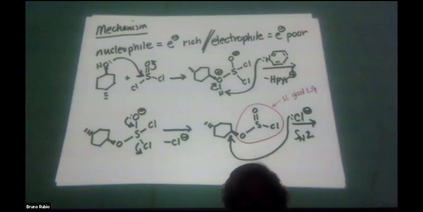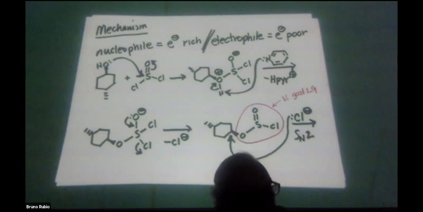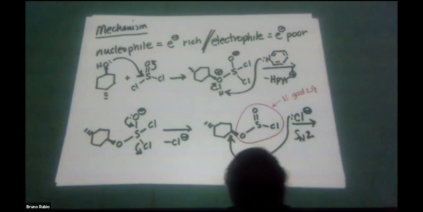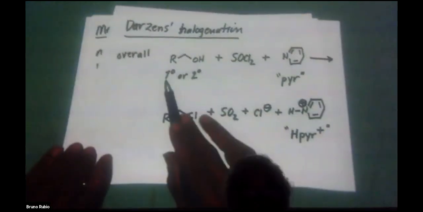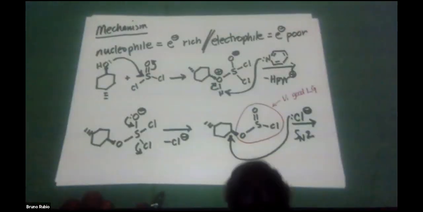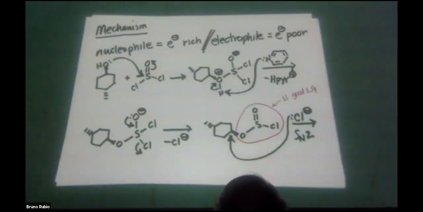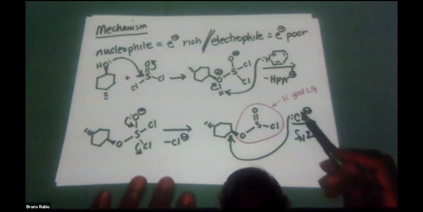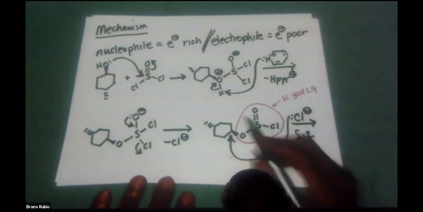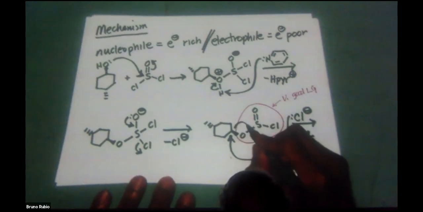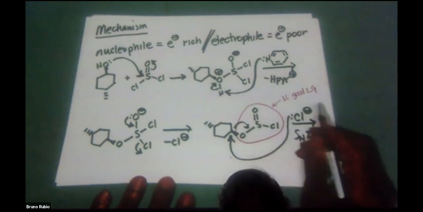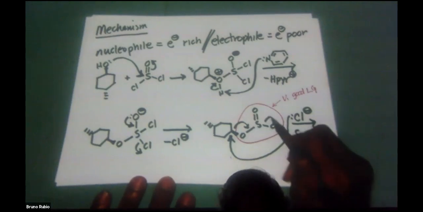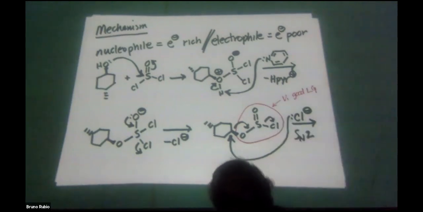And so that explains why the alcoholic carbon atom has to be primary or secondary, because we never see an SN2 reaction on a tertiary carbon. So the Cl comes in as the nucleophile. This bond breaks like so. And then this bond breaks like so.